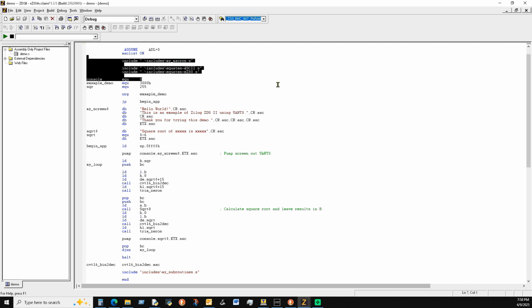And this also is very convenient if we build macros or subroutines to have them in files, and they can then be included in other programs. We don't have to retype everything or copy and paste it in. We just include the file.